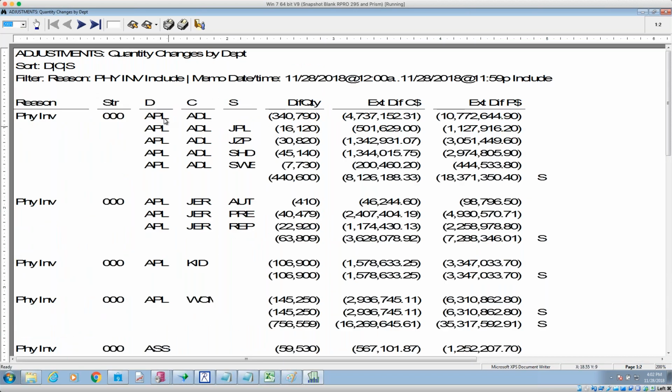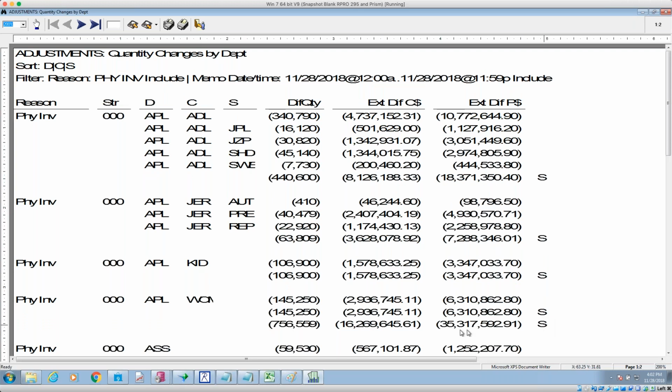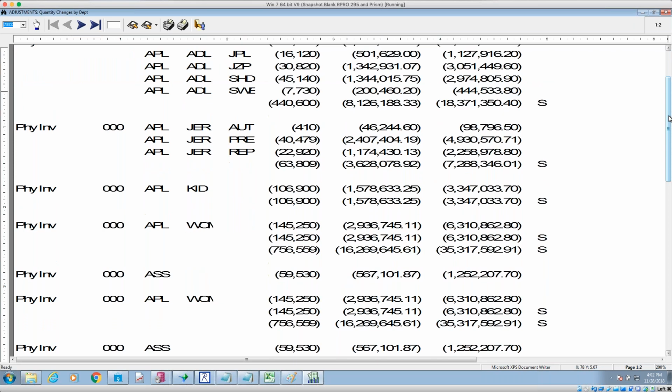Okay, so APL ADL, I'm not sure what that is, but you see that this first subtotal is for that ADL, right? Then the next one is apparel jersey, maybe, and then we got a subtotal for that, kids and women's, and then down here we have two subtotals. The final subtotal is all of APL apparel, right? So this would give you a bird's eye view of the shortages that you had, where they were.